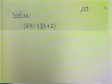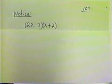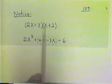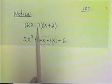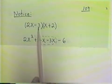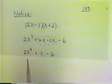Let's look at an example. We're going to multiply first to remind you how to use the FOIL method to multiply two binomials to get a trinomial. We're going to multiply 2x minus 3 times x plus 2. Using the FOIL method, we multiply the first term times the first term, 2x times x to get 2x squared. We multiply the outside terms, 2x times 2 to get 4x. The inside terms, negative 3 times x to get a negative 3x. And finally, the two last terms, negative 3 times 2 to get negative 6. Now we combine the like terms to get 2x squared plus x minus 6.